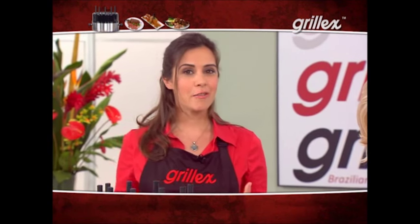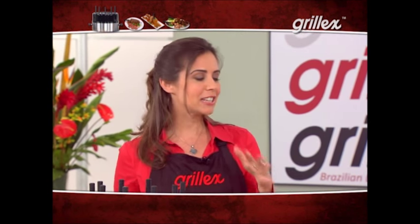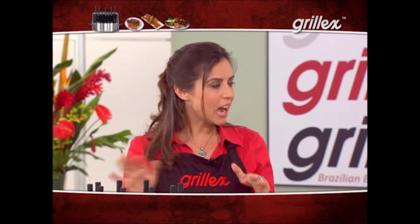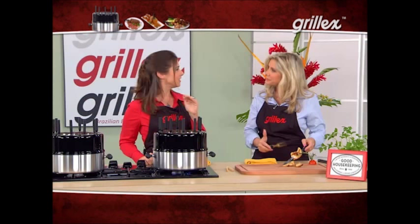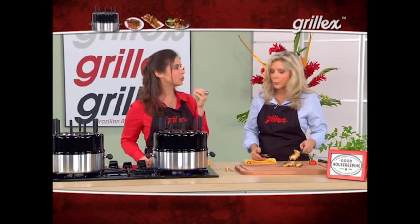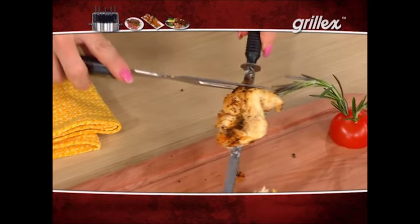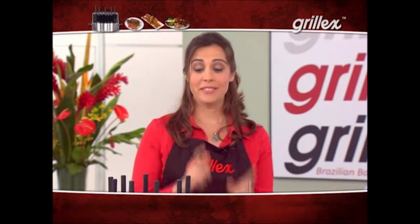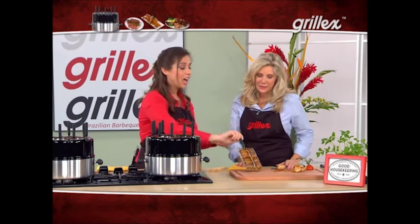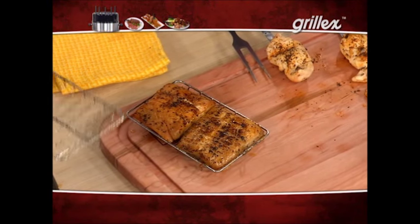One of the things I love about the Grill-X is that with chicken, you have much more of a time frame to pull it out and it's still not pink inside but super tender. A lot of people have a problem drying out their chicken — you're not going to have that problem here. If you love that, you've got to try the salmon. I've had some of the best seafood meals of my life from the Grill-X.